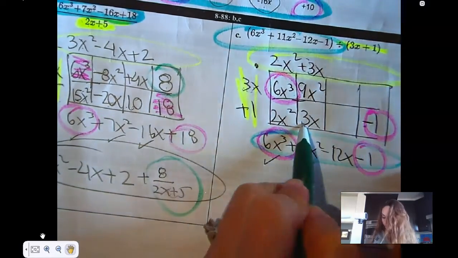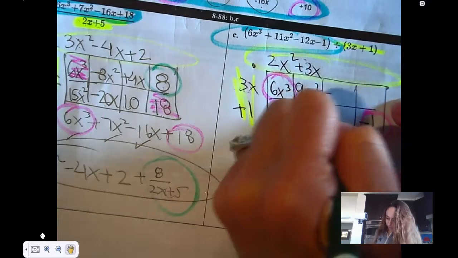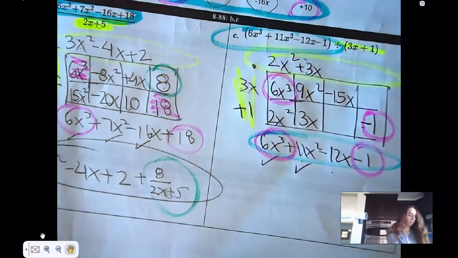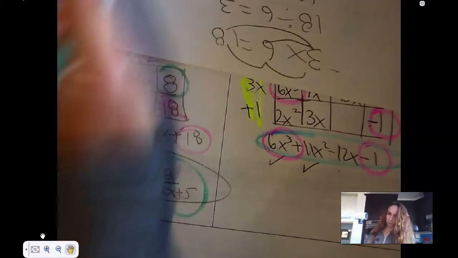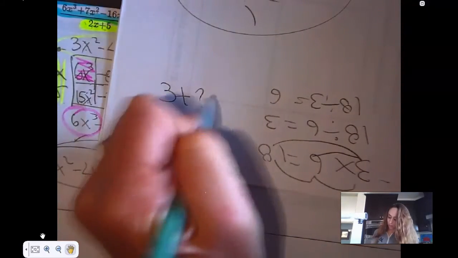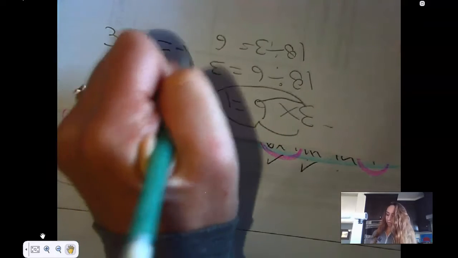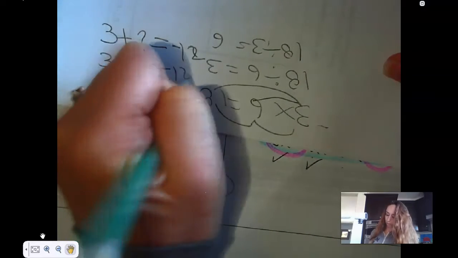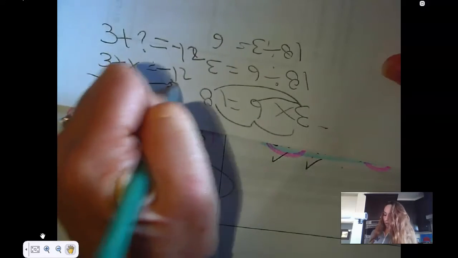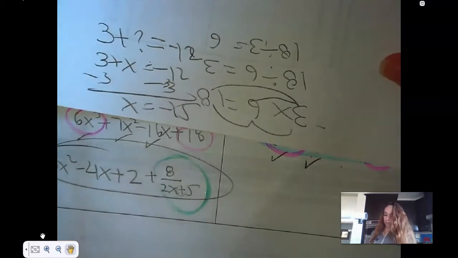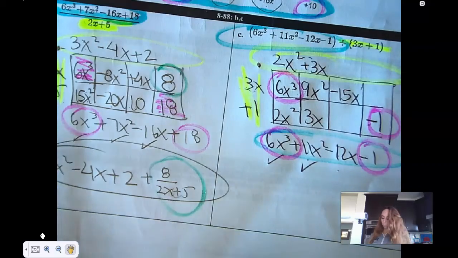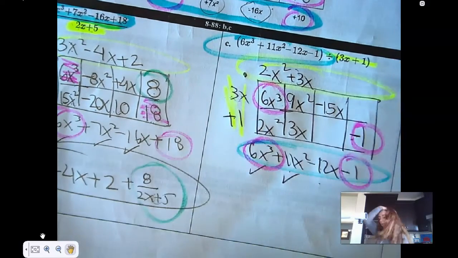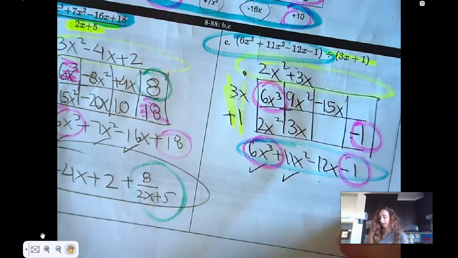Okay, well, I have 3x, but I need negative 12x. So that's negative 15x. And some of you go, well, how are you doing that? I don't see it. You're thinking of 3, let me lower that, plus what number is going to give you negative 12? That's like solving for x, isn't it? So that's like 3 plus x equals negative 12, minus 3 minus 3, x equals negative 15, and negative 15 is what we got here. We'll do more practice on that if that helps. Some of you go, what? I just saw it was negative 15. Well, then you're good. You don't need that. But that's really what you're doing. You're solving for x in your head.